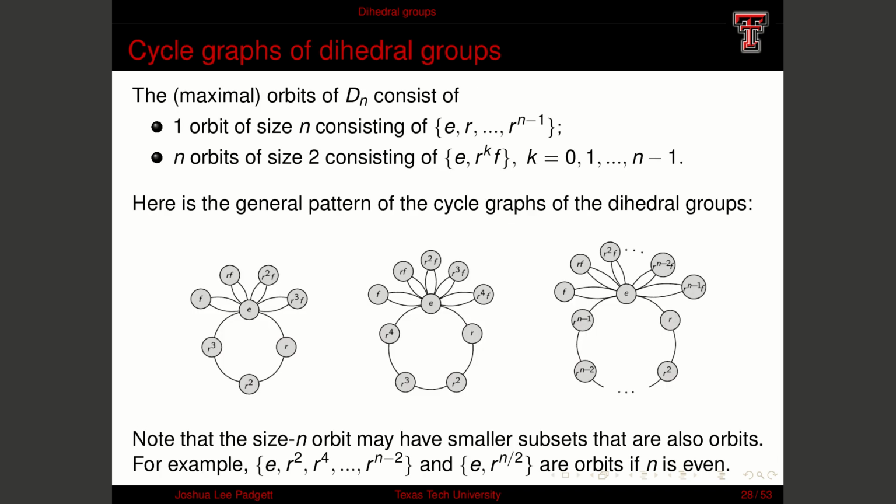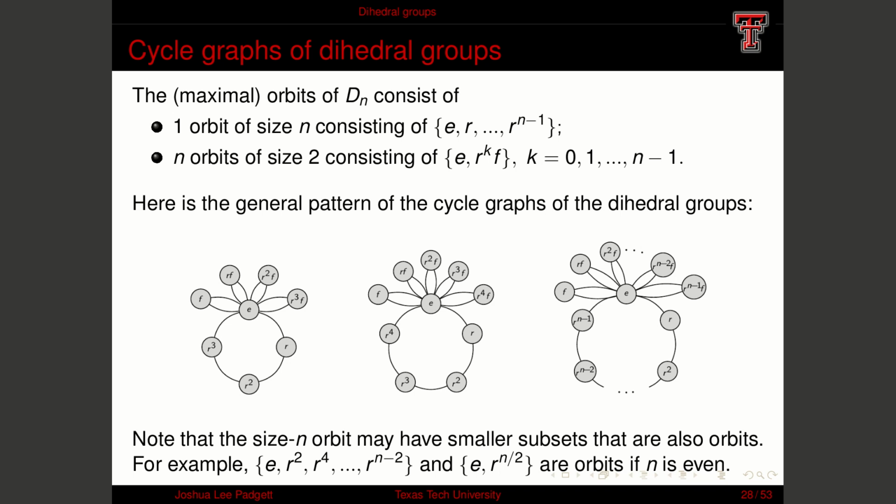Now, what do cycle graphs of dihedral groups look like? Well, I like to think, I always call this kind of like an engagement ring, or I guess just any ring. I think the engagement one's the one that has the diamond. Yeah. So the idea is this is simply a ring. So the idea is the dihedral group consists of an orbit, which is just a copy of the cyclic group, which forms the kind of band down here at the bottom.